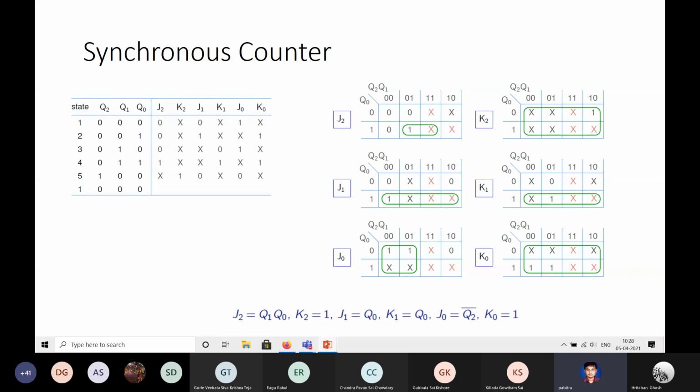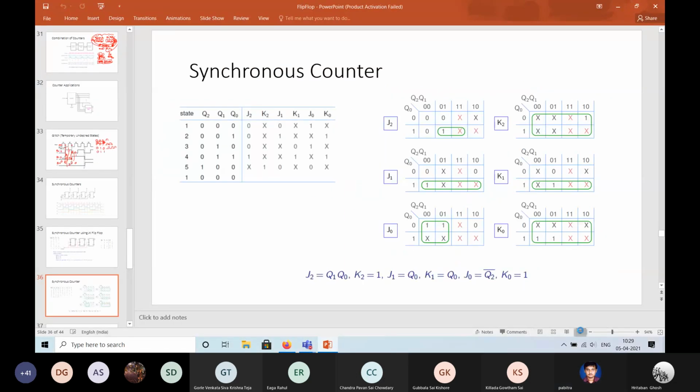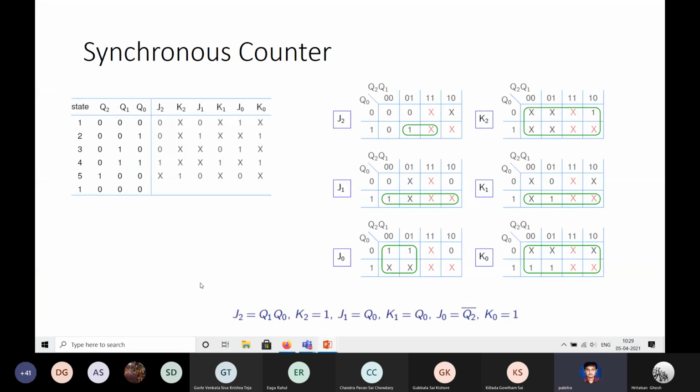I will have 3 logic diagrams, each for Q2, Q1 and Q0. But what we'll do is kind of invert. We don't know what these inputs J0, K0, J1, K1, J2, K2 would be, but we know what the desired values of these Qs should be.